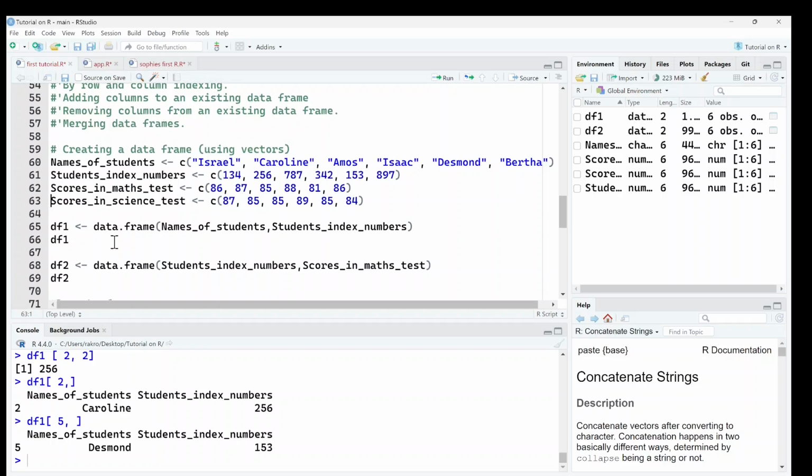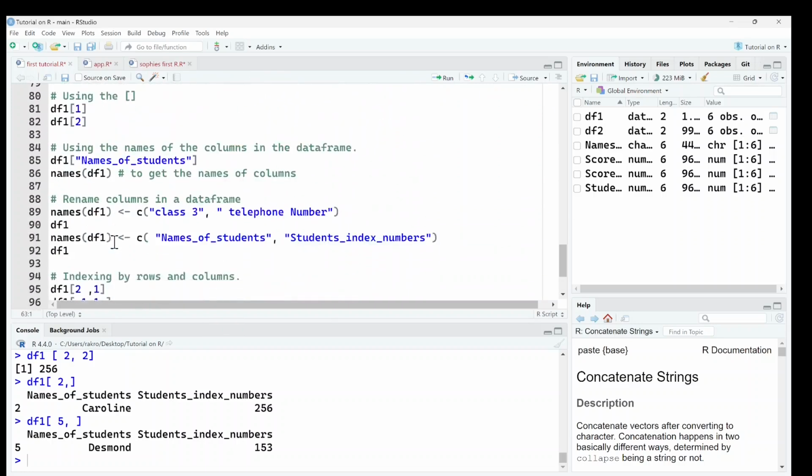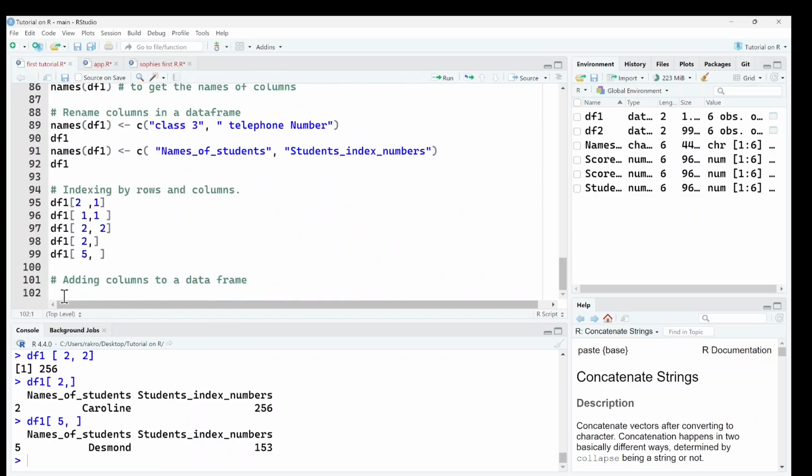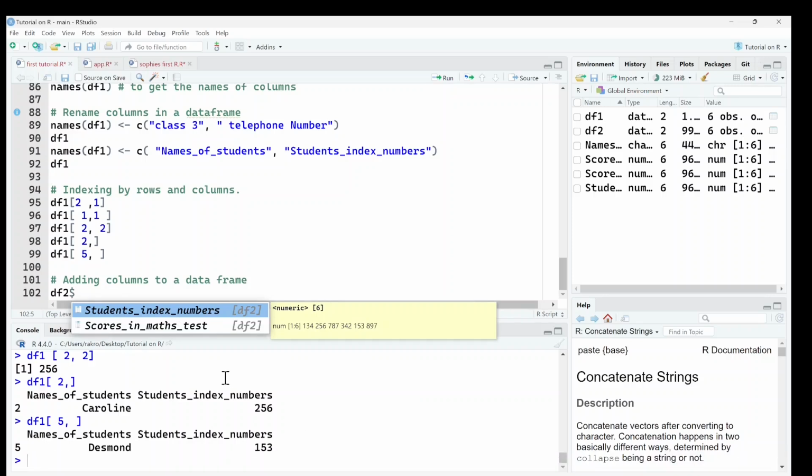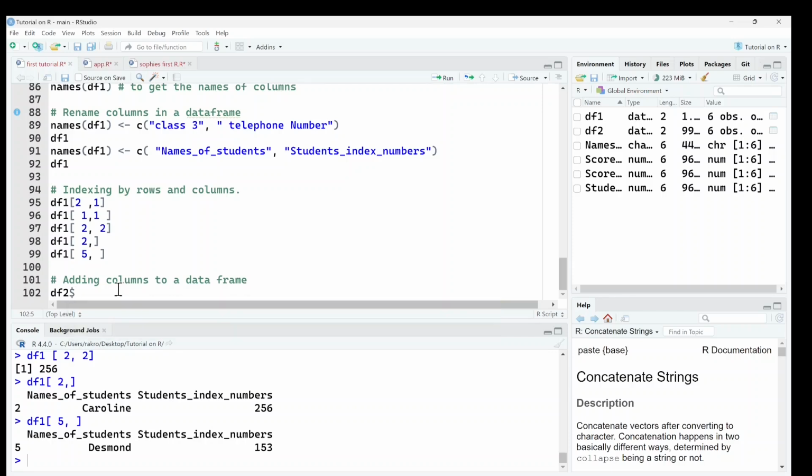Now to do that, we're going to call the object name df2, and then we use the $ sign. But the trick is this: since we are not really interested in already existing columns over here, we'll ignore this and rather input the new column name we wish to give to that particular column we are intending to create.